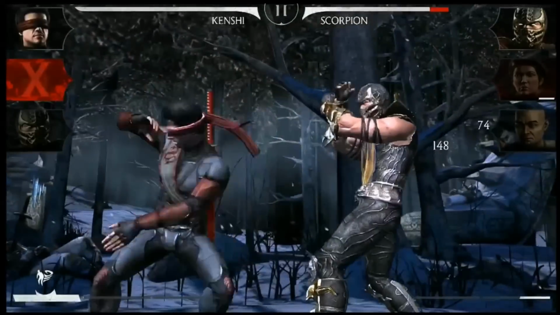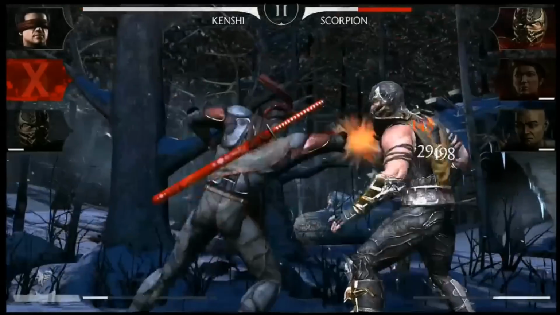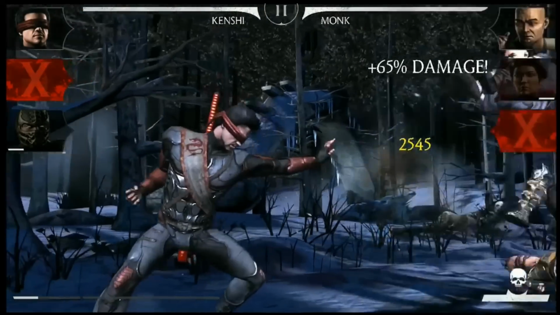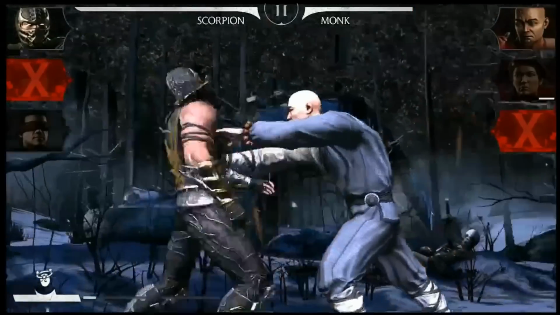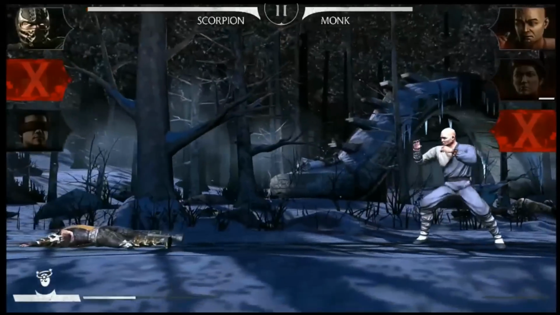That Scorpion is way too powerful. My Johnny Cage is only level 11, so I definitely need to be more careful. But my Kenshi is extremely powerful too, so good night. No chance for you, man. Random tagging, I hate it. All right, Monk, leave me alone, dude.